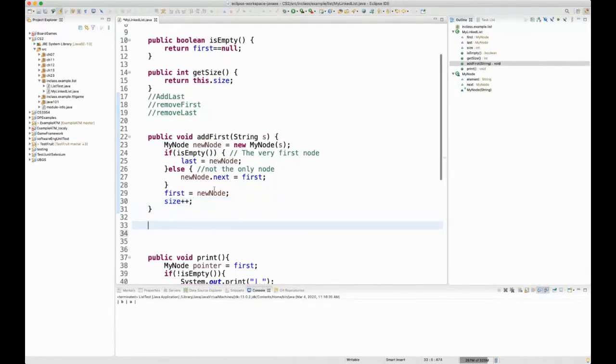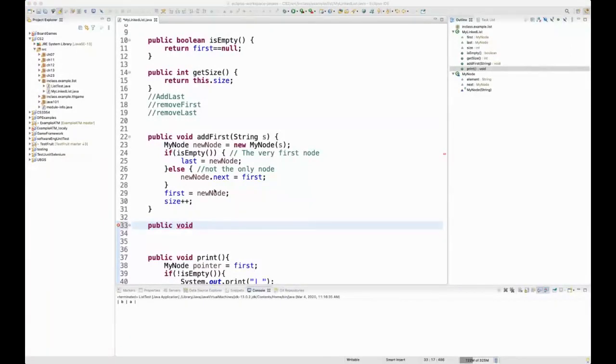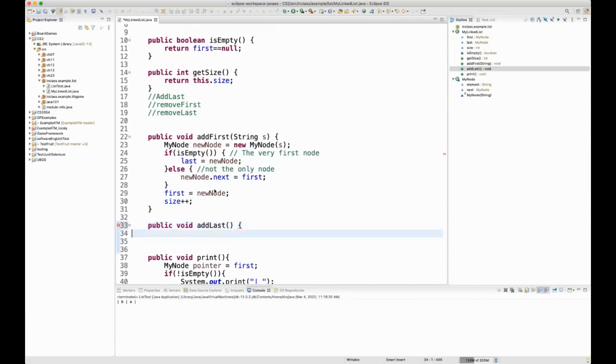So the next thing we're going to do is implement a method to bring elements into the end of the list. We're going to call this one addLast, because we already had addFirst. Again, we're going to get the element that we're going to store. Right now we decide everything is going to be string, and later we're going to switch to a generic type.